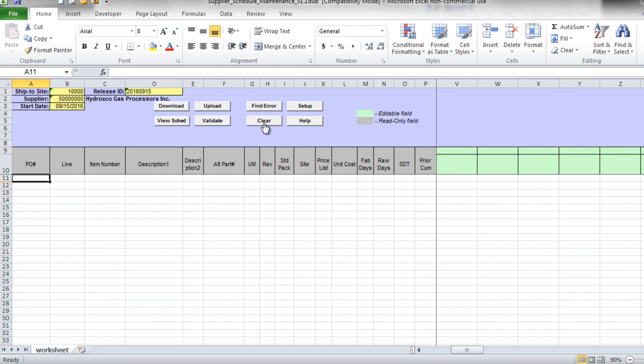If I need to create a schedule from scratch, for example, I know only item numbers and dates and quantities, I can use the validate function to help me identify what PO this item belongs to.